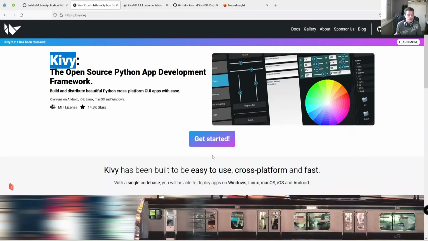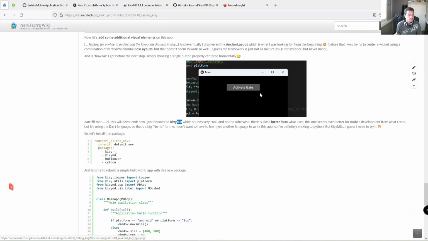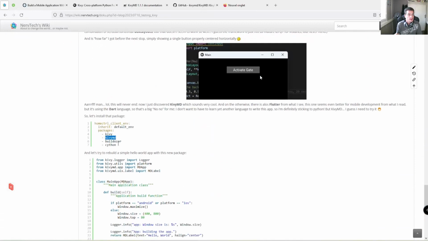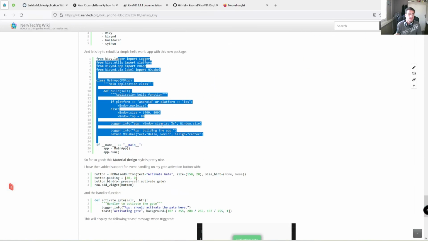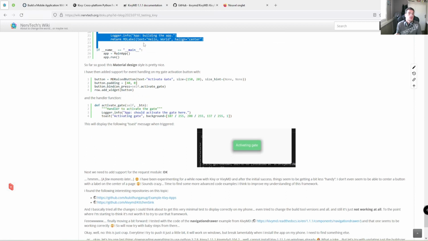So yeah, you need to add KivyMD then in your environment. Then you build your application differently. So again, I try a very minimal application, and this is in fact the package where you get access to the toast, for instance, because this is not available out of the box in Kivy. So that was also one of the reasons why I tried to use it, because I like those toast messages. So everything was nice.